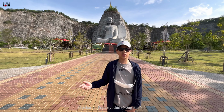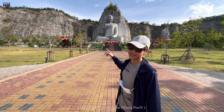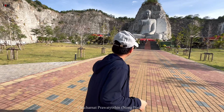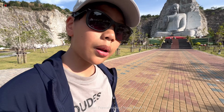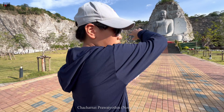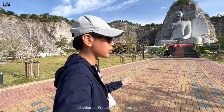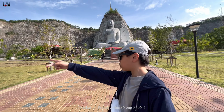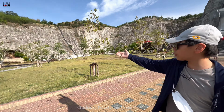Looks like I'm in another country, but I can assure you, I am in Thailand. I'm in Thailand, right? Yeah, I told you. So this place, we're gonna be exploring their mountains. They have one behind the Buddhist statue, which goes into the tunnel. As you can see, they're doing golf tours. And there's also one tunnel over there. If you look, it's a really short tunnel.